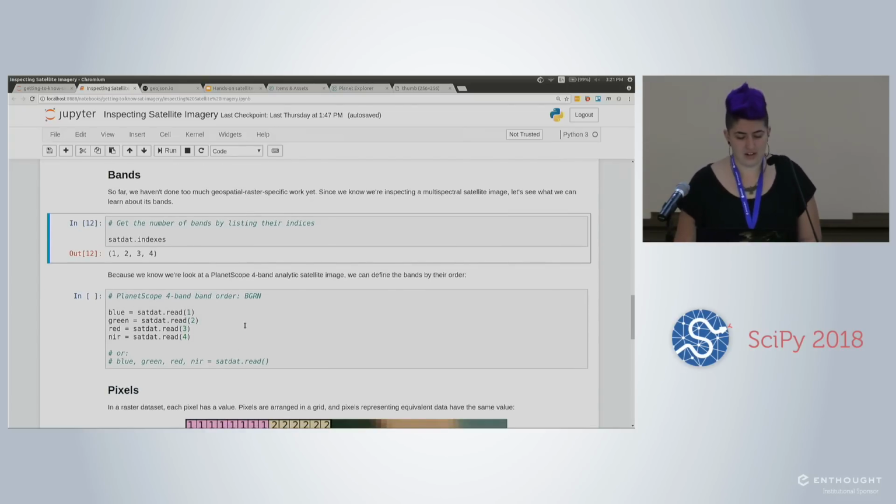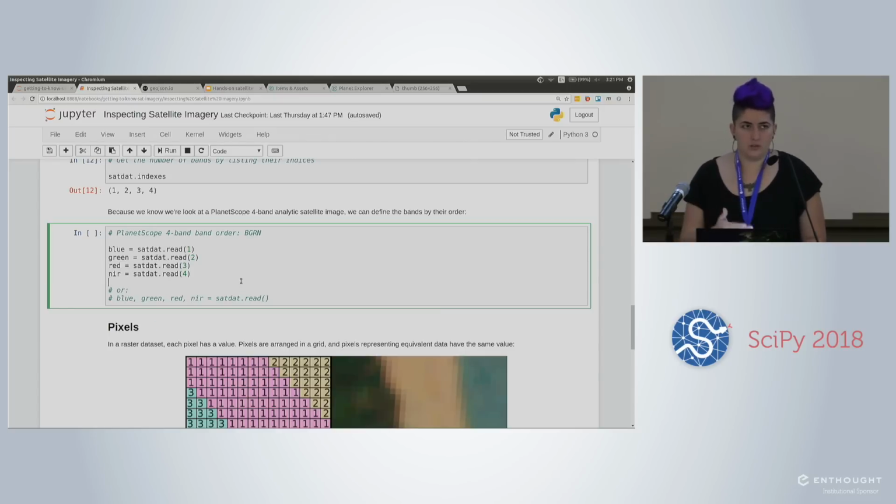Make sense? All right. So, because I told you, or if I hadn't told you, you'd go read the documentation, you would know that the PlanetScope 4-band data's band order is BGRN. This is just some traditional trope. I don't actually know why that's a normal band order for 4-band images, but I'm sure there's a reason. So let's go ahead and assign these bands to variables. We're just going to read each band here by index. You could also do it this way. We're just going to pull them in. NIR being near infrared, I'm just calling it NIR here to be easier, but just to let you know that's what we're talking about.